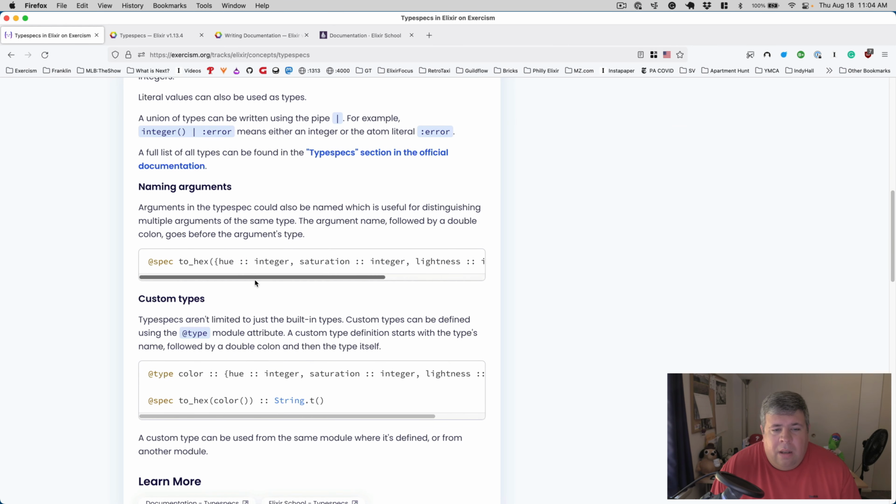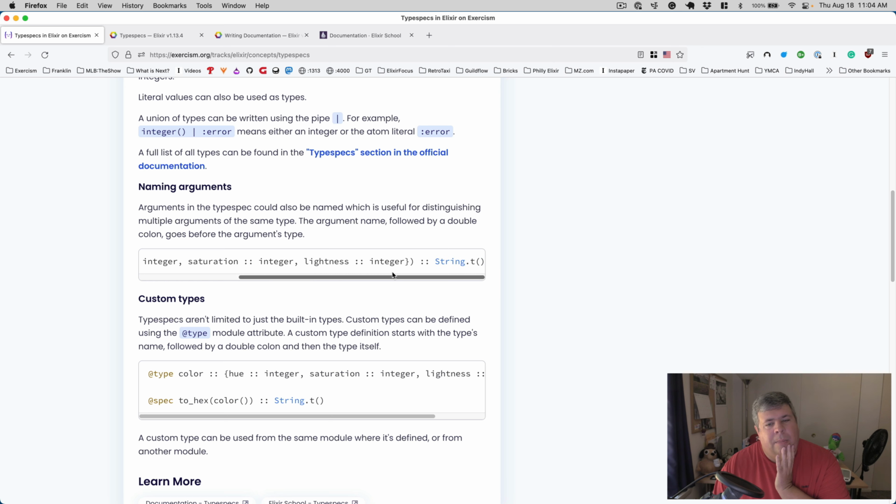But if you want, you can be more explicit by giving a name. So in this case, if you've got a function called toHex that takes in multiple integers, you can be specific and say the arguments should be referenced as hue, saturation, and lightness. And this can help with some documentation, and some code completion, I believe, as well.